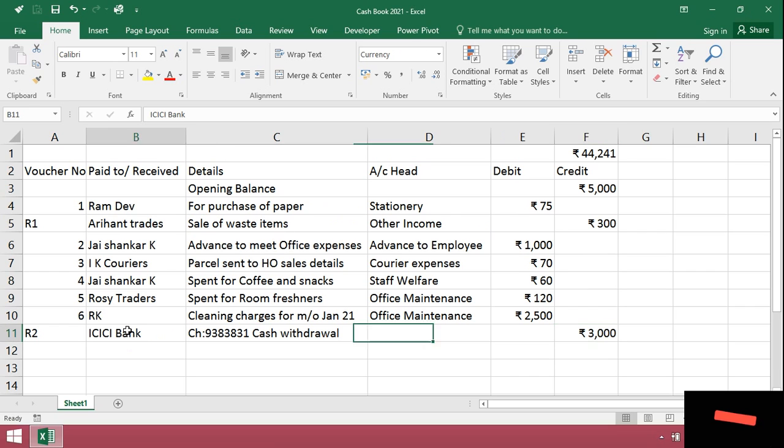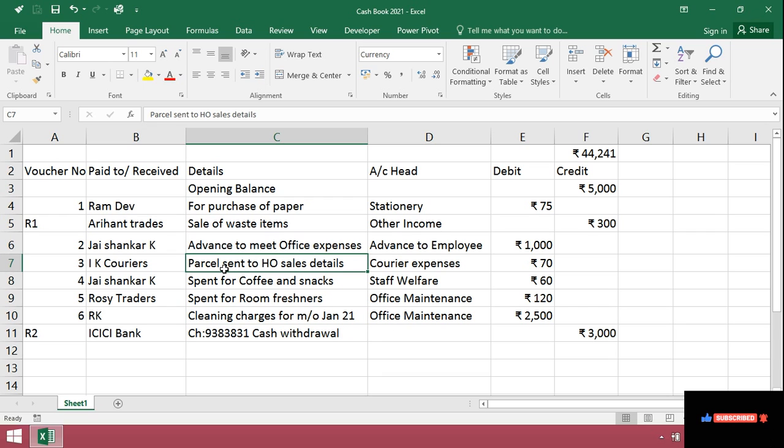For example, here, withdrawn from bank, just mention the check number as well as the amount. In the same way for expenses, just give a clear idea of what it is. If it is related to office maintenance, just mention the month, and paid details also you can give.